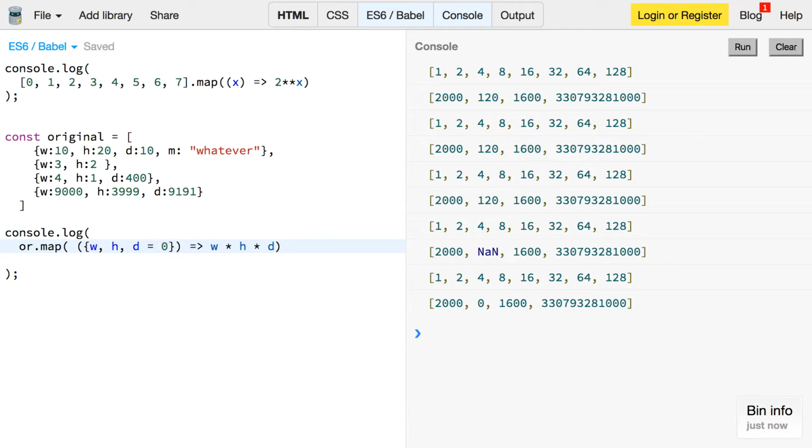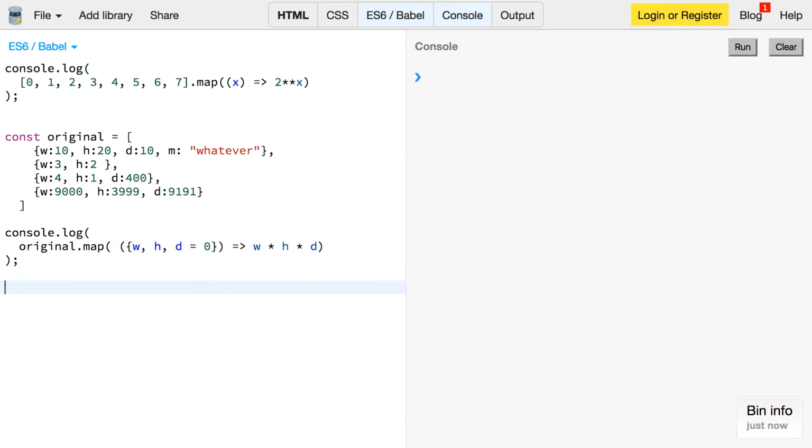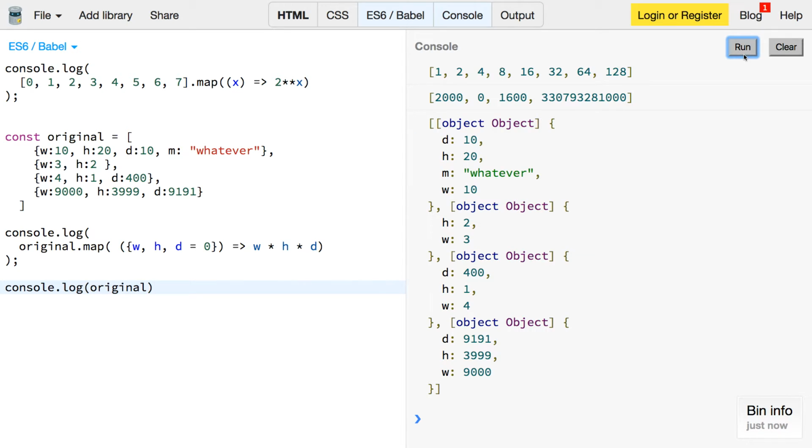Live coding. So we have this, and then we can actually just do a console.log of the original. So we go through the same process, right? So the original thing is not modified. It's still there, so it's not lost. It's just not part of this stream anymore, right?